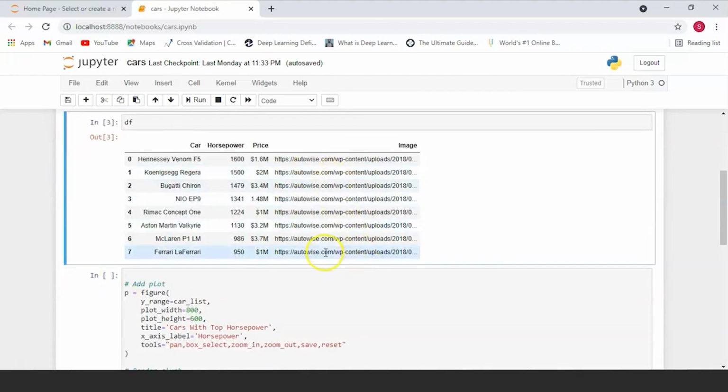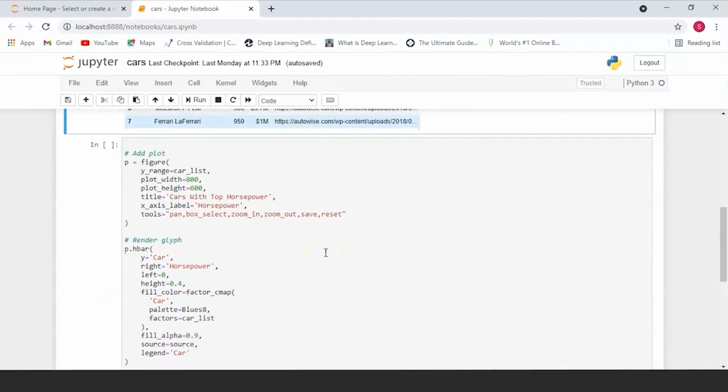We have only 8 columns. So using this data set, we're going to be plotting a horizontal bar graph. Again, we're going to be calling our figure function and we're going to be giving y_range to our car list. The y_range is basically just going to have the different values which are going to be present on the Y axis. We've given the plot a width of 800 and a height of 600.